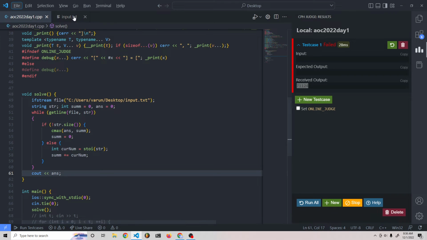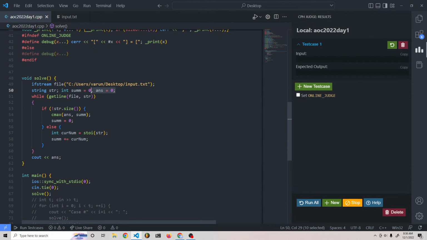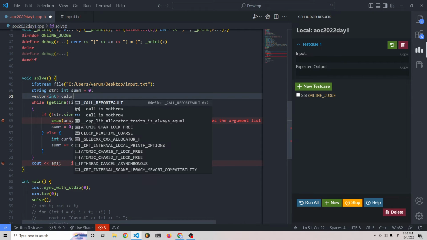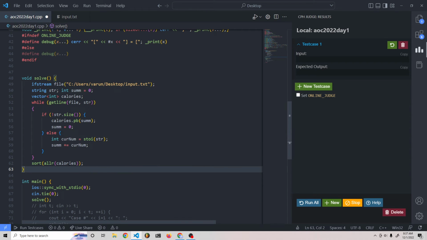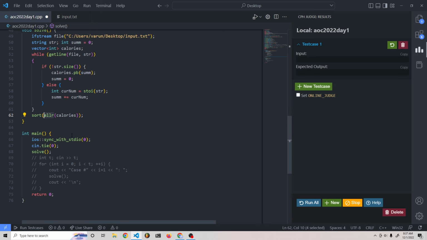So let's do another test with this. And so now instead of just having an answer, we want to have a vector int called calories. And instead of Cmaxing it, we can just say calories dot push back the current sum, and that should be enough. And then we can just sort the vector called calories, but we want it in greater, so greater is to sort it in descending order instead of ascending, and we just want to sum the top 3.